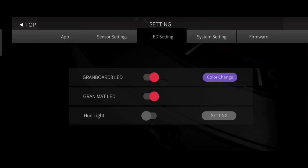Gran mat LEDs, Gran mats are available. You can buy them direct from Granboard or American retailers. I don't think they're going to be stocked in the UK. You can also set it up with your Hue lighting. If you have the interactive Hue lights at home, you can set them up to interact with your board and flash with hat tricks and strobe when you hit a bullseye and stuff like that, which is pretty crazy if you want to create an awesome all-round experience with the Granboard.